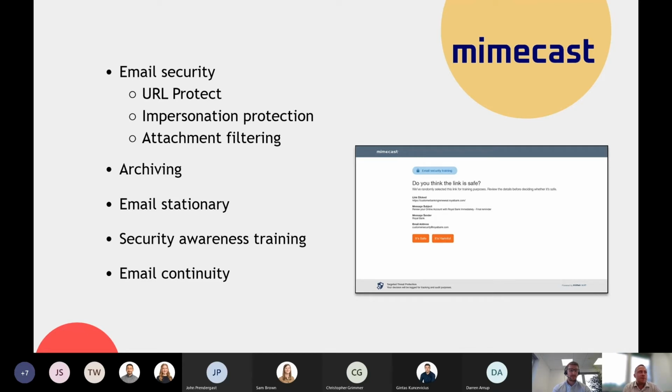I remember a few of our clients years ago, if they wanted to update a signature for everyone, it meant literally calling every single person or sending around a guide first saying, can you go into Outlook, select this signature, add it in, and we'd have loads of calls and it would disrupt people and use up loads of their time. Now we just need to get an email designed by you. We can upload it into Mimecast and then we can pretty much instantly push it out to everyone. So yeah, that central management of emails is really, really useful.